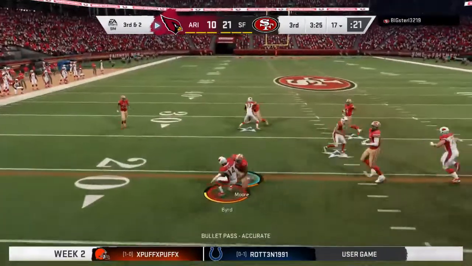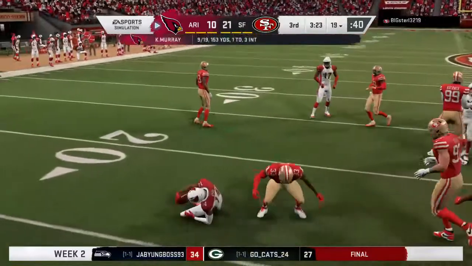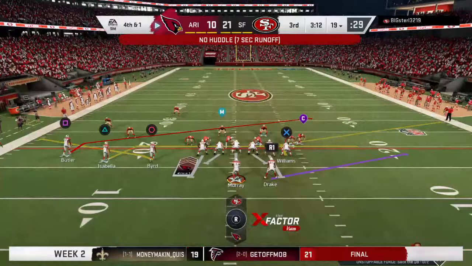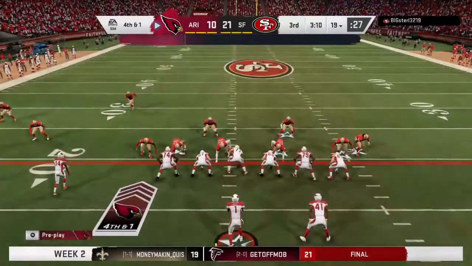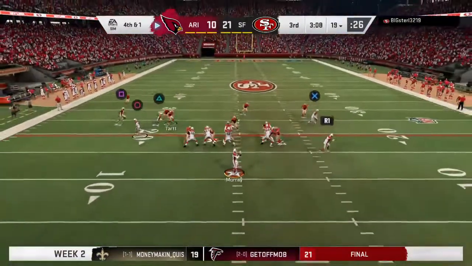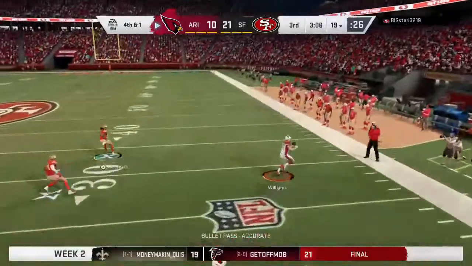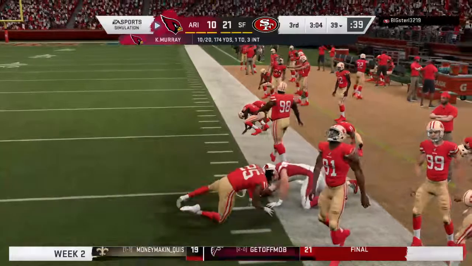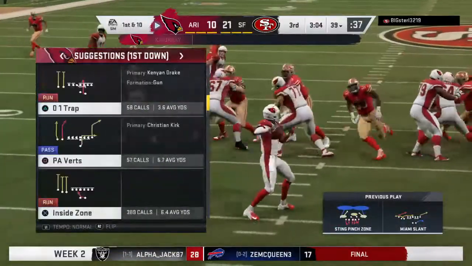3rd and 2, and here's Murray. Throw caught here by Bird. And he'll be about a full yard shy of the 20 at the 19-yard line. 2 yards is all they'll get on the completion. It's 4th down. Murray now to throw. He's got a man. It's Williams. 21 yards there. A big play on 4th down.